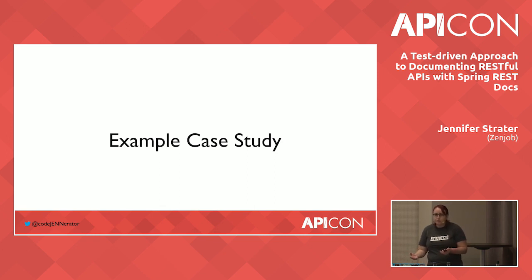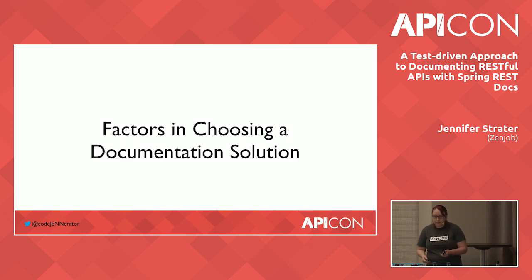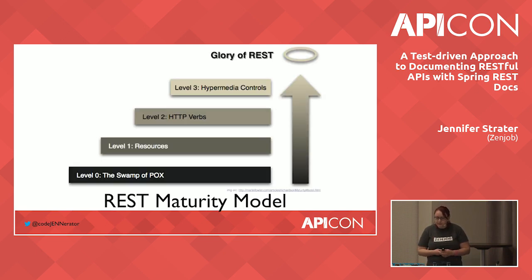And so the first step, of course, was to take a look at what things were important to us in the documentation tool, or the projects that we already had documentation for, as well as the projects that we wanted to add better documentation to. And so the first thing is where the APIs sit.